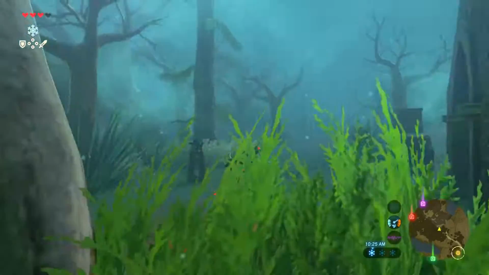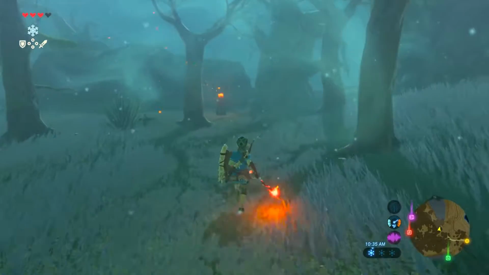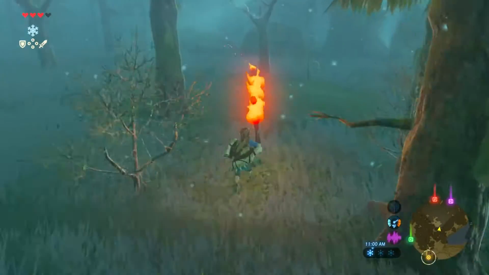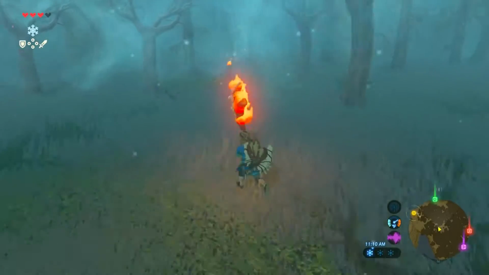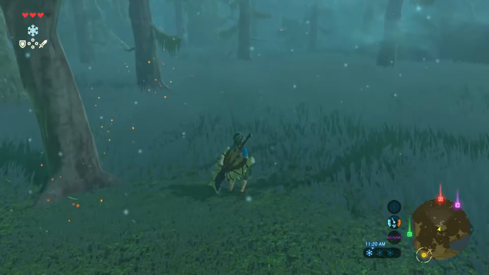This wasn't lit, so I decided to set it on fire, as well as most other things. And when you first make your way into the area, you're going to see a bunch of lit torches. You're just going to follow one lit torch to another lit torch to another lit torch. Then eventually, you're not going to see any immediately in front of you, but you'll see one in the distance. You need to make your way on over to it.